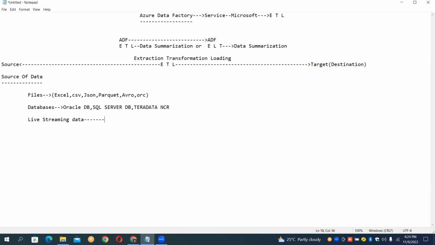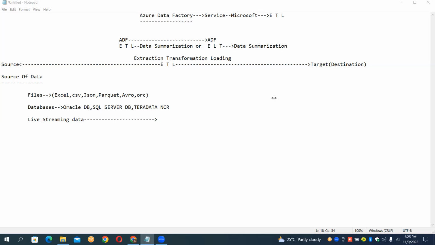So what do you understand when I use the word live streaming? What do you understand by live streaming data? Yeah, it's like tweets, unstructured data. It may be audio or video, images. Any other opinions? For example, live polling. Yes, of course. Stock market data, live data. Very good.